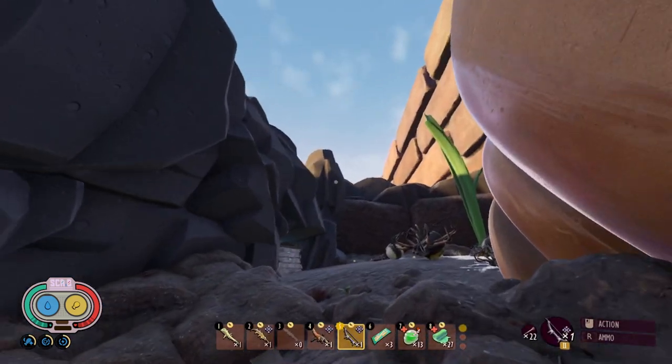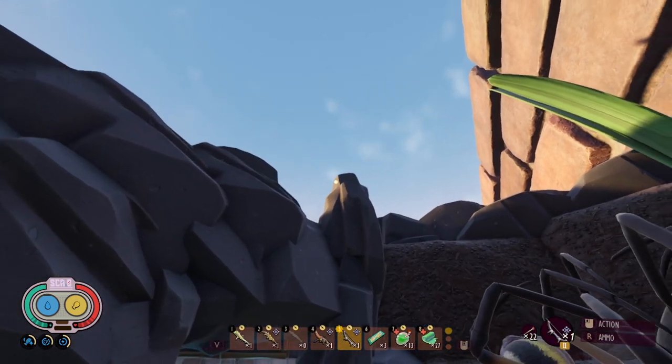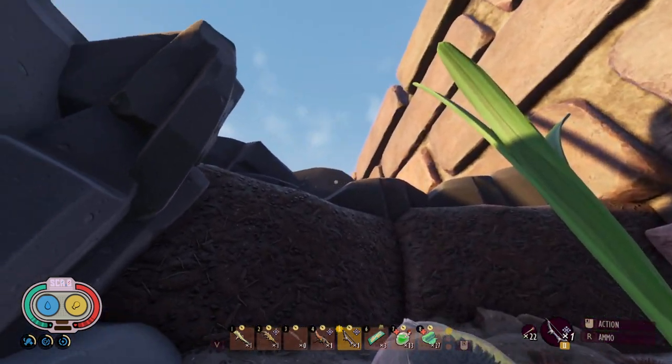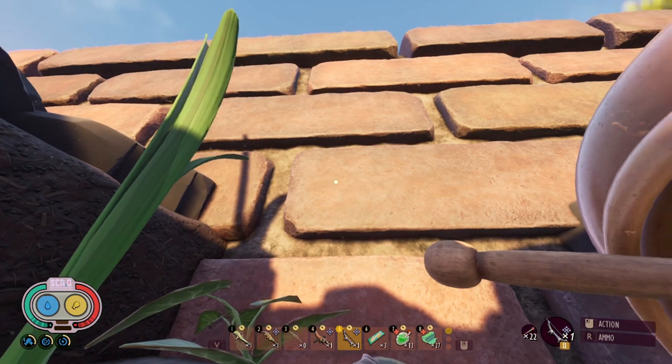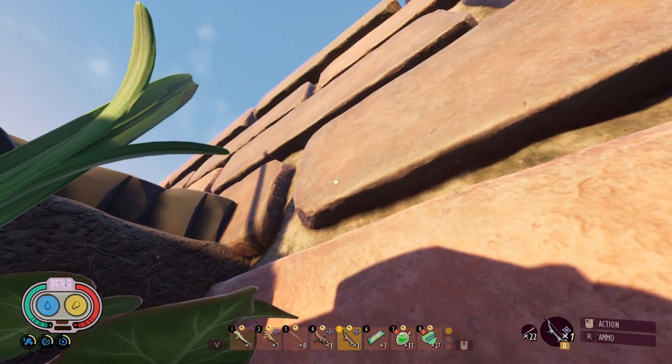Okay, so let's get our bow. I'm going to first person again. Probably going to be up on this ridge somewhere, I would have thought. I think it's in this room, so it's going to be up here. Let's have a look. Up on this ridge, not up there. Is it up on the wall? I don't see it up on the wall.